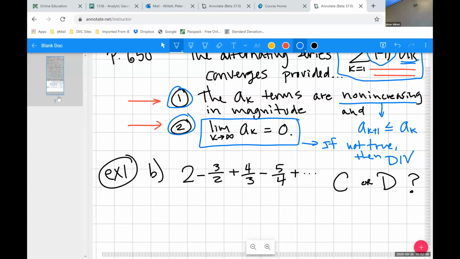Part two. Right? Yeah, part 2. And as I circled in blue here, if part 2 is not true, then it diverges by the divergence test. So the divergence test was one of our earliest tests. It was our first test, and it actually didn't specify that it had to be positive terms. It simply said, if the terms don't go to 0, it diverges. So Cielo, you're exactly correct that because the terms don't go to 0, this diverges, alternating or not.